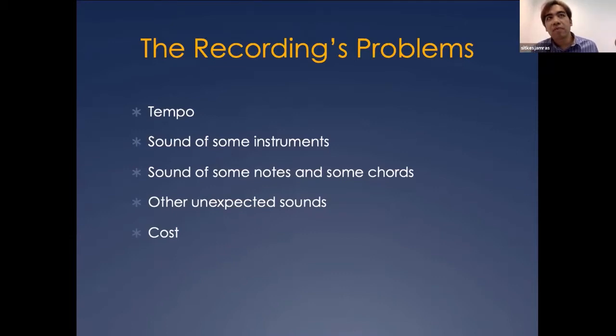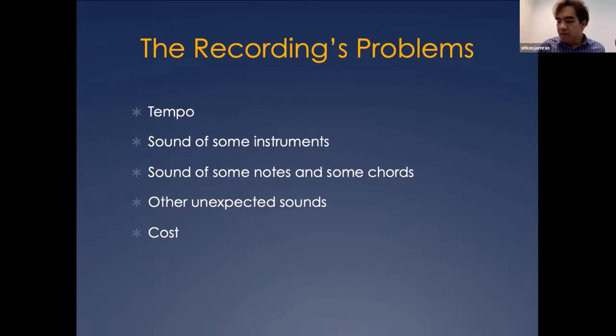The whole orchestra performance at that time cost about $11,000 US, and if I needed another recording session, it would cost me several thousand dollars more, which is a bit too much in my case. So I had to come up with an idea: is it possible to reduce the cost of producing an orchestral album without costing that much?